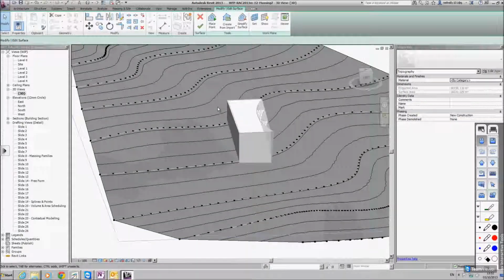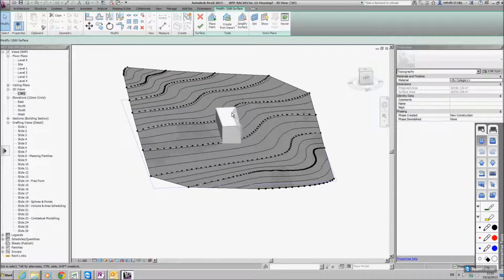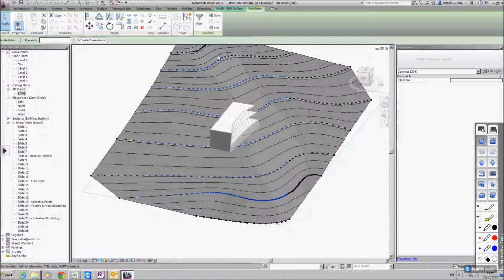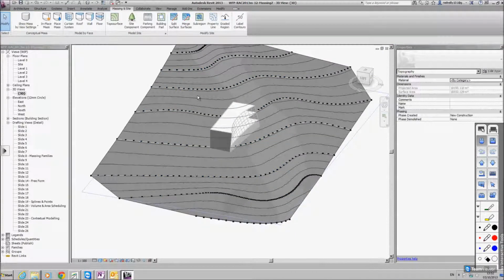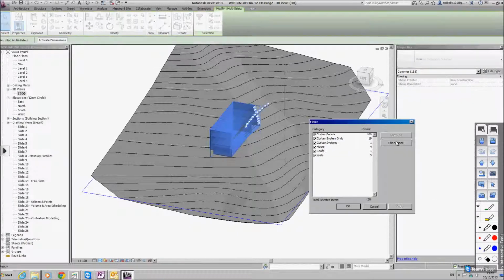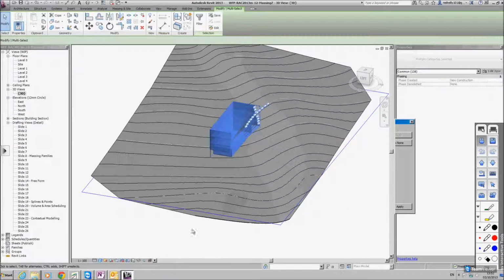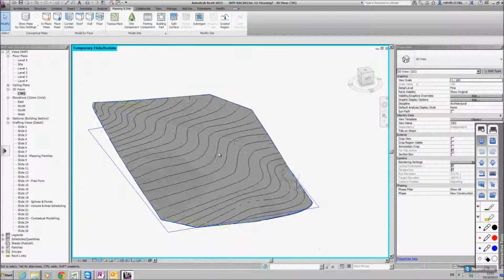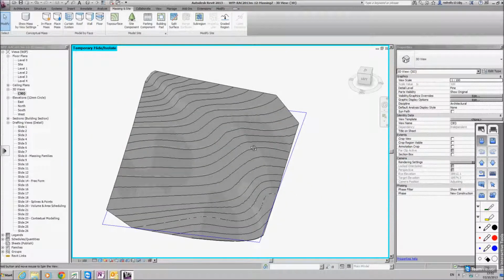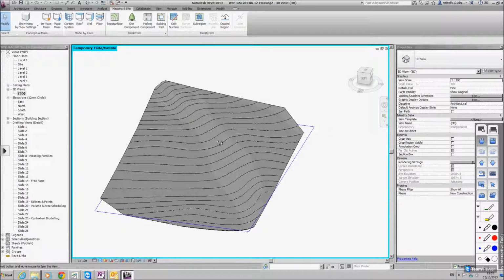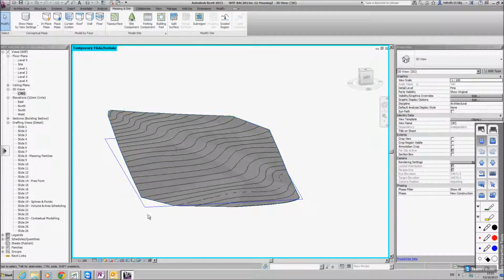And it's cutting through our building at the moment. I can just turn off this building at the moment if I like. Oh, I finished my topo surface. I'll just hide this and I'll check all and hide it. Just quickly creating a topo surface. You can put trees and foliage on this if you want, and put a building pad on it.